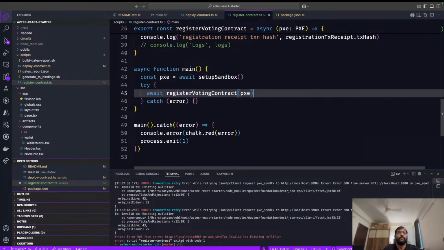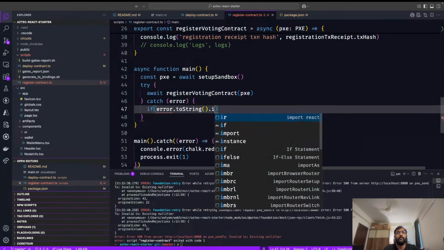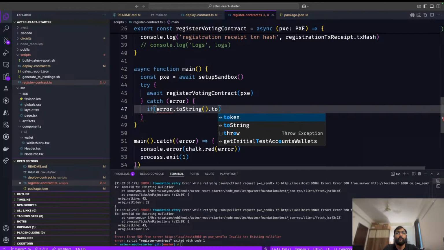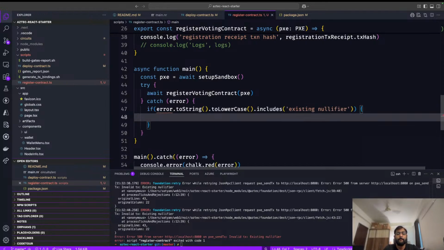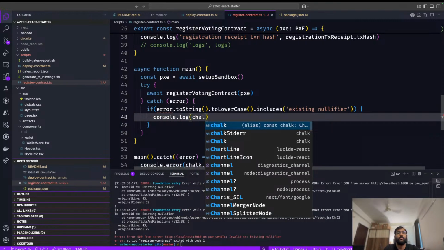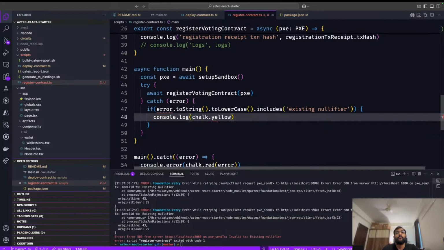I just want to see if error.toString().toLowerCase().includes existing nullifier, then console.log chalk.yellow contract already registered.